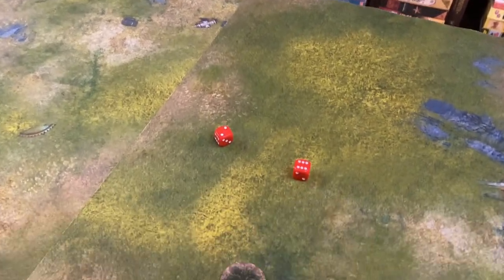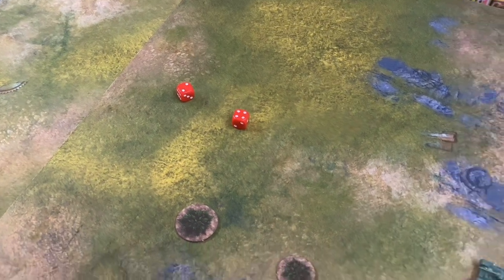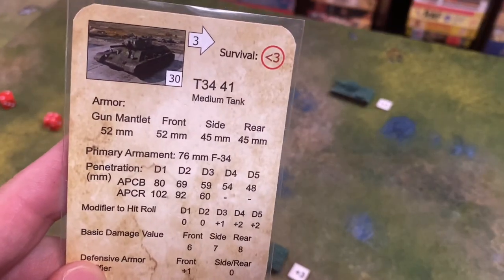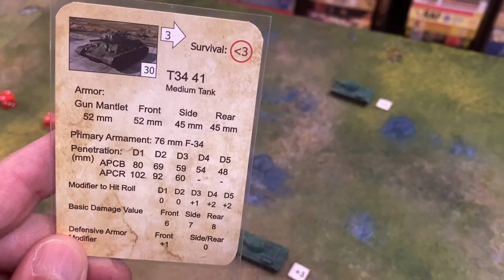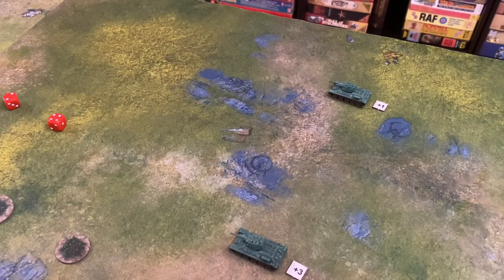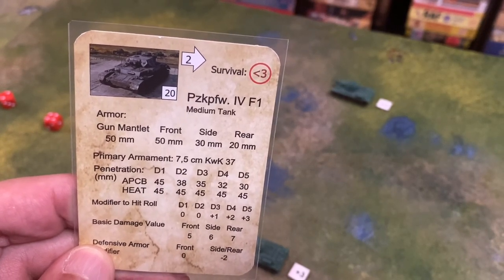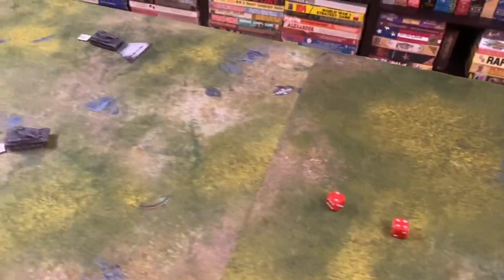So here this exercise would stop, but let's suppose that instead of an 8, the Russians rolled a 6 and there is damage. When there is damage, then we have to compare the penetration power of the firing gun to the armor of the target enemy vehicle. So now we take a look at the penetration power of the T-34, and we see that at D3, using the standard APCB ammunition, it is a penetration rating of 59. Now we compare that with the armor rating of the target vehicle, and we see that the front of the Panzer IV has an armor rating of 50 millimeters. So the penetration rating of the Russian tank exceeds these 50 millimeters. That means that the Panzer IV is destroyed.